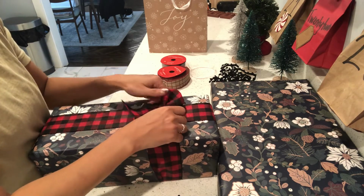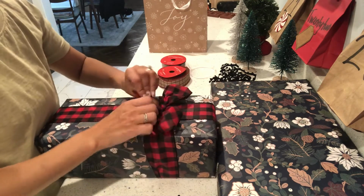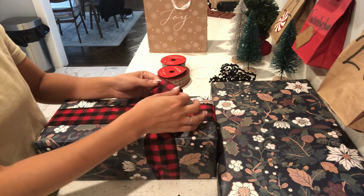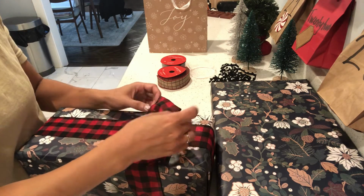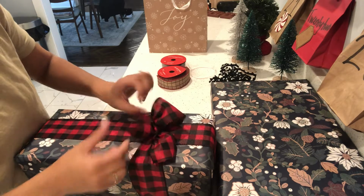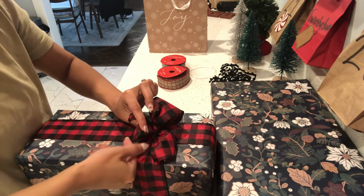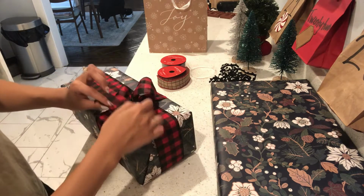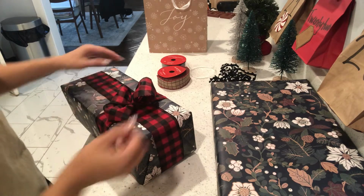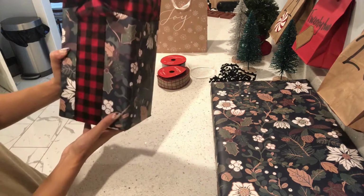Actually, I just feel like when you're wrapping your gifts, you can play with it. There's no right or wrong way to tying the bow. It just has to look pretty. And so you fluff it up. The good ribbons come with wires on the sides, so you're able to adjust and move. I just adjust and fluff them and tuck the ends to make them look like they're curling. So just tuck that over there like this. Tuck that one. And then on this side, we never cut it, but we're gonna just tuck it, tuck and roll, tuck and roll. So look at that. Not even really a full bow, but it looks pretty, super cute, and I love it.